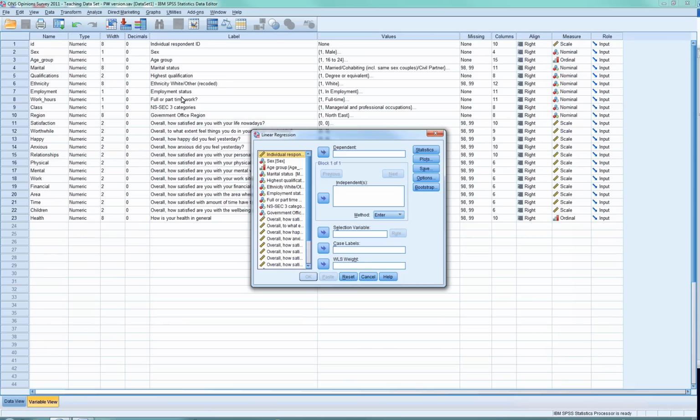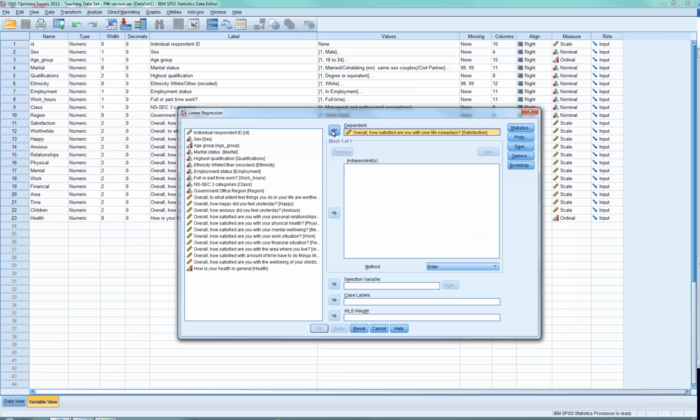One of the main differences is that, like comparing means, you have to decide which is the dependent and which is the independent variable. The dependent variable is our outcome, so in this case it is overall life satisfaction, as we are interested in the extent to which satisfaction with physical health contributes to overall life satisfaction. So satisfaction with physical health is our independent or explanatory variable. Now we've sorted this out, we can transfer each variable into the appropriate box. There are plenty of options we could select, but for now we'll just keep things simple and press OK.